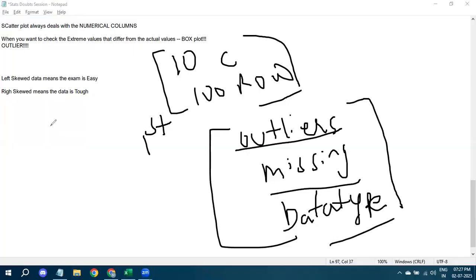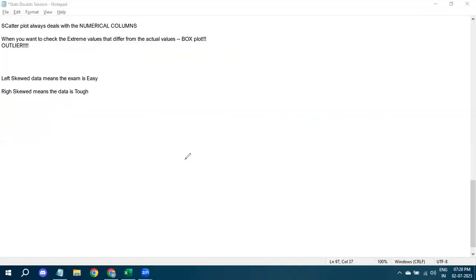Now tell me, will you prefer scenario 1 or scenario 2? Second scenario. Why? Because I will go back and check my data source and I will come back with answers to the questions, like why are there these outliers, what is the meaning of this outlier, why is the data missing. Then did I answer your question indirectly with an example? Yes, good. Thank you, Mahesh.